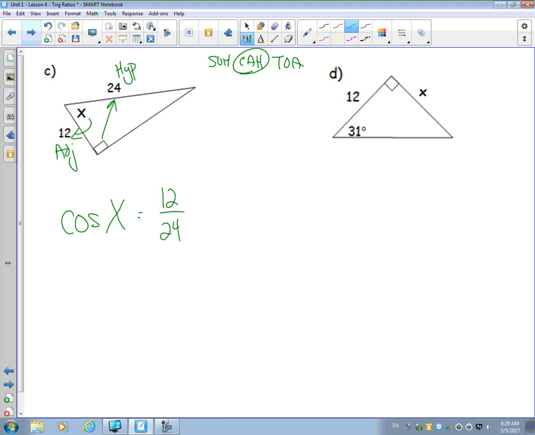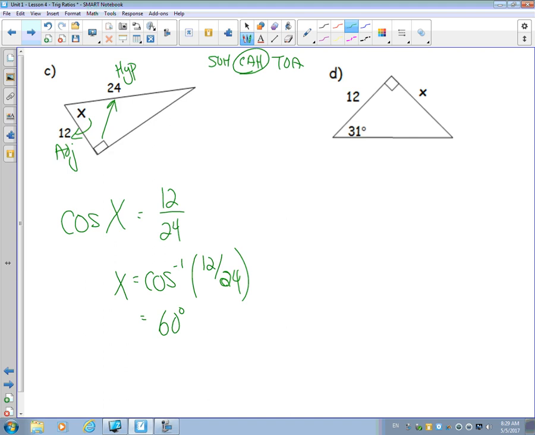X is the angle. To find unknown angles, I use inverses. So I'm going to take the inverse of 12 divided by 24. I'm going to type it in just the way it looks, brackets and everything. So 12 divided by 24, take the inverse of that. Now I know 12 divided by 24 is a nice number, it's 0.5. But when it gets to be a messy number, I don't want to round things off. That's why I like to use this dividing in brackets. If you do this right, you should get 60.